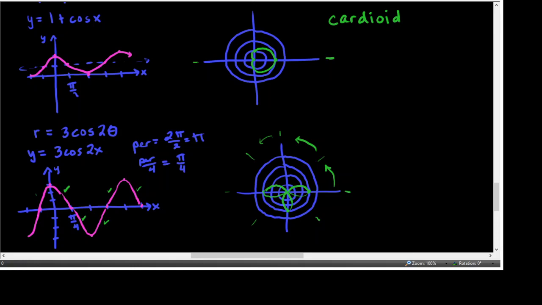Then by the time we get to 2 marks to the left, that's negative pi over 2, which is down here, we're supposed to be at negative 3. Negative r values will be on the other side. So that'll be here. And this will grow until we get out to there. And if I had one more graphed thing, it would get us to here. And that's a full rose curve.